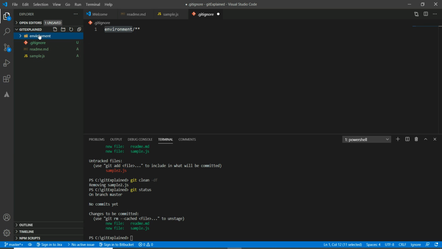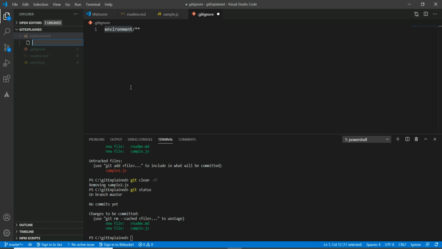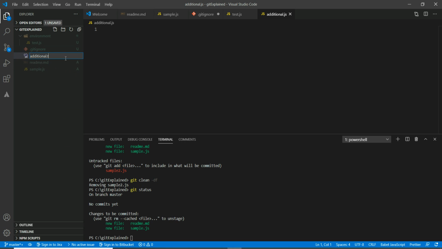Inside this one we will create a file called test.js, as an example, and in this directory we will create another file called additional.js, and we will take a copy. In .gitignore you said that any files in environment will be ignored, and also, instead of JS, just rename it, let it be a text file as an example.